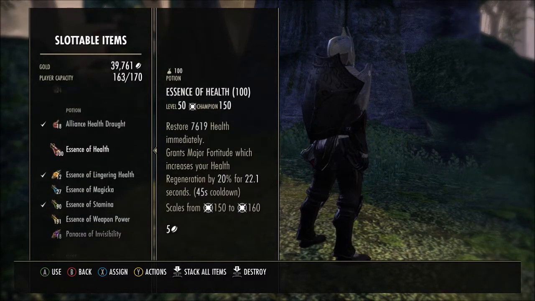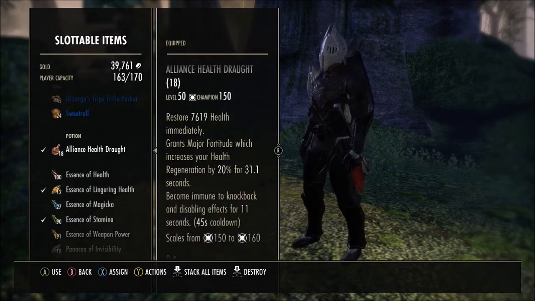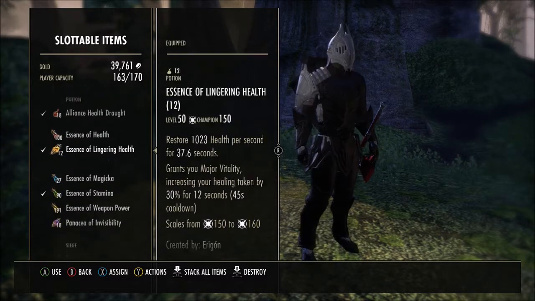Next off, we got some health potions. Kind of useless as well. You can put them on there, maybe just because I'm immune to knockback. I don't even know if that works in PvE, to be honest with you, but I got that there.